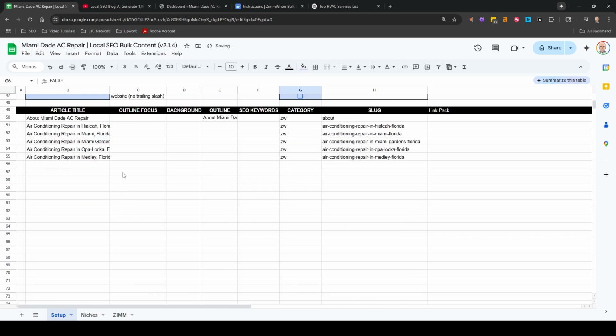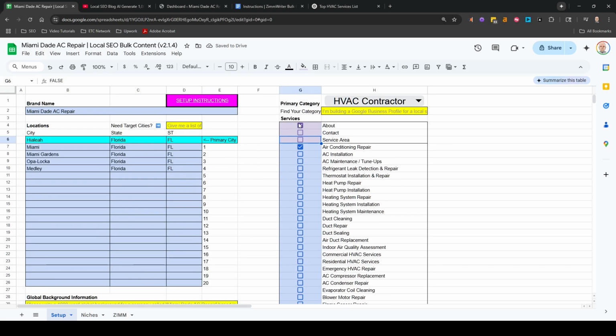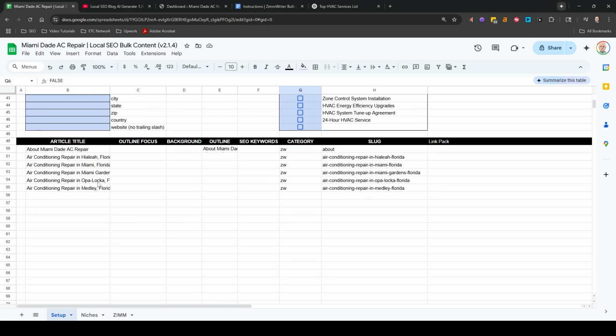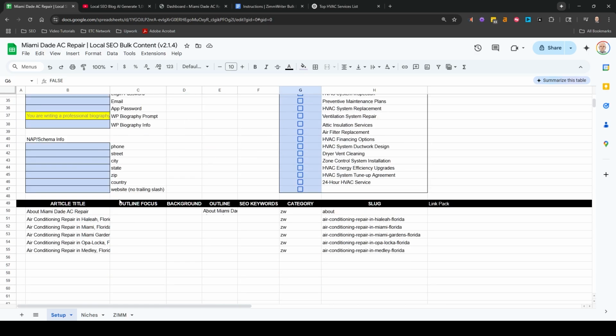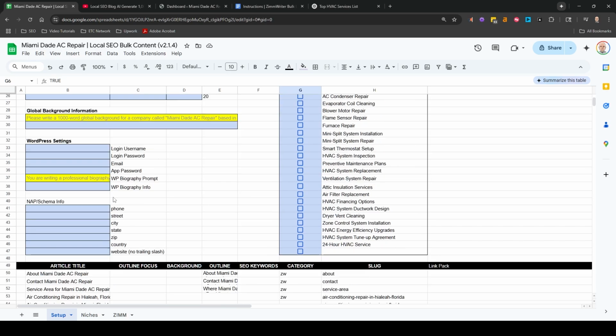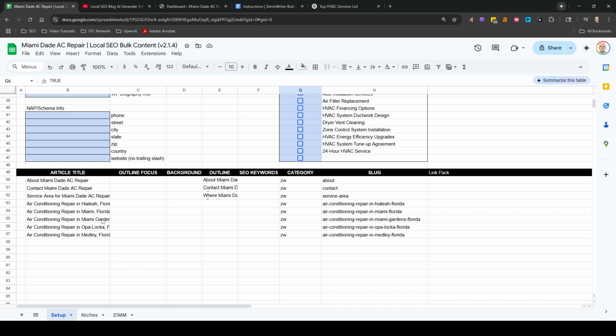So you'll see here that I only have 1 here, and then I have 1, 2, 3, 4, 5. So 5 times 1 is 5 plus 1 is 6. So I have 6 pages that are going to be created with this tool. If I do another service here, if I do these 3 pages, I'll have, again, 5 cities, 1 time, plus 3. So I'll have 8. 1, 2, 3, 4, 5, 6, 7, 8.